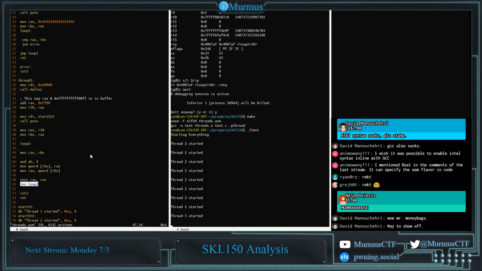I'm not quite sure where to go from here, right? It looks like we're doing everything the same. One thing that was brought up was that complex microarchitectural state is a very concerning line to me, because it is possible that it doesn't just require this one thread. So I have an idea of how to make this thread work. I don't know how to make the other thread work. Like right now, our second thread is just going through this loop, right? It just checks to make sure that RAX isn't changing. If it changes, we crash. That's it. Super simple.